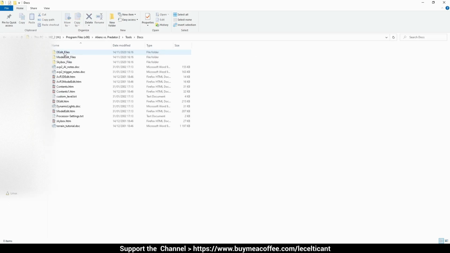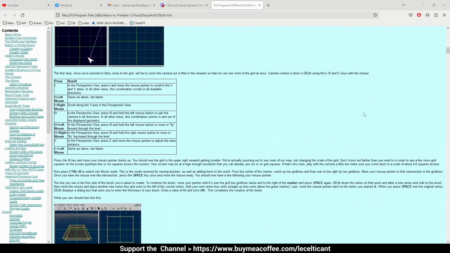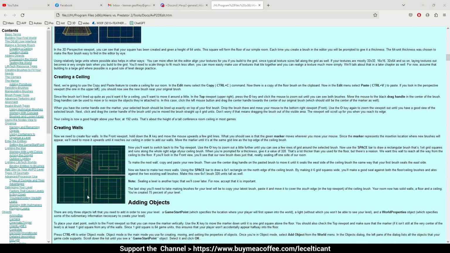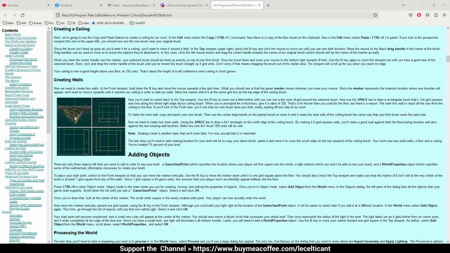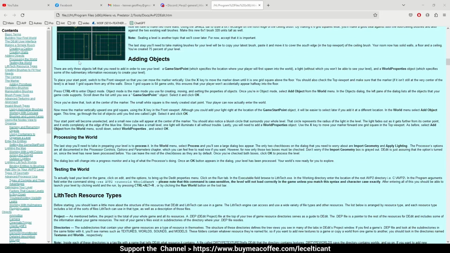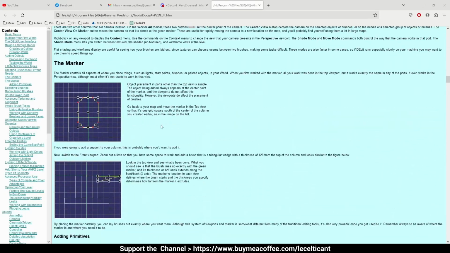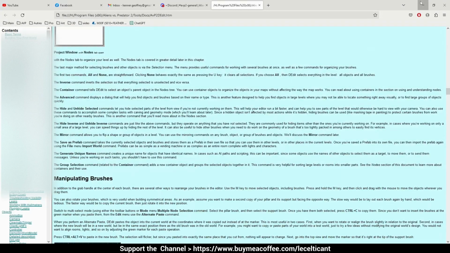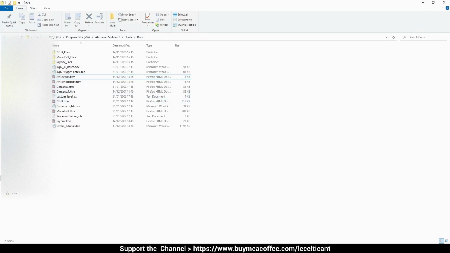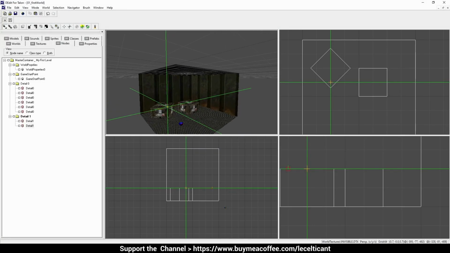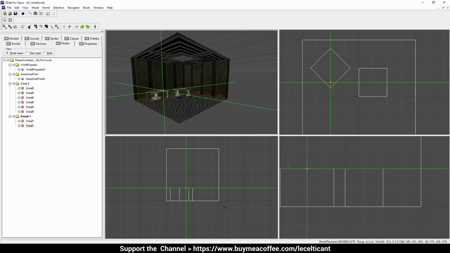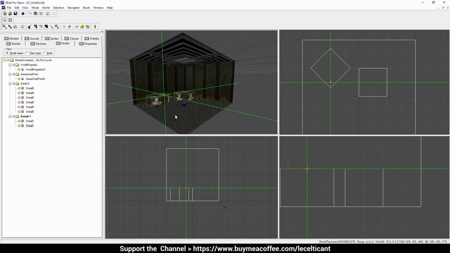documentation, where is it? Yeah, docs. And you go to DEdit, it actually says you should do a room made only of brush, but the problem with this is you can't see through it. And what's going to happen anyway is that all the outside brush is gonna disappear once they do optimization. So I don't really see the point. It's mostly getting in the way. And I think this method I'm showing you is much easier to do your own optimization of the map.